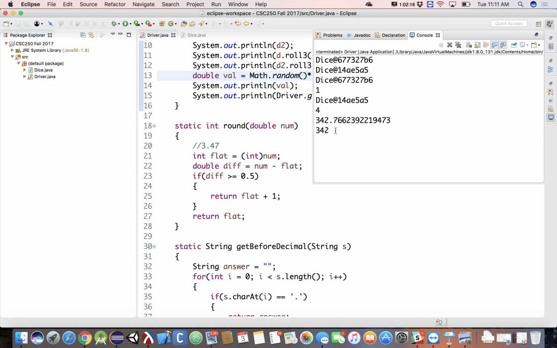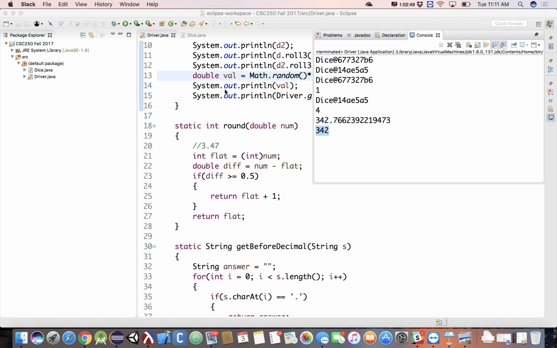What base is this number in? Base 10? Did we write something called base to decimal? We wrote that, right? If we passed it a string, and that took a string as a parameter along with the radix, so if I passed this dude to it and said this is base 10, would it give me 342 as an int? It would.